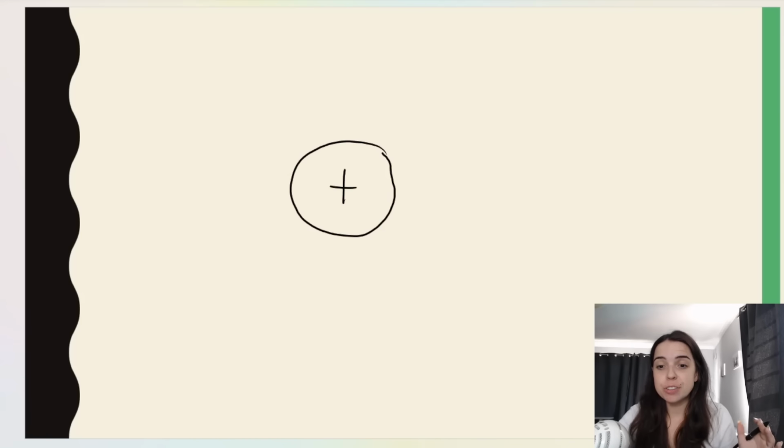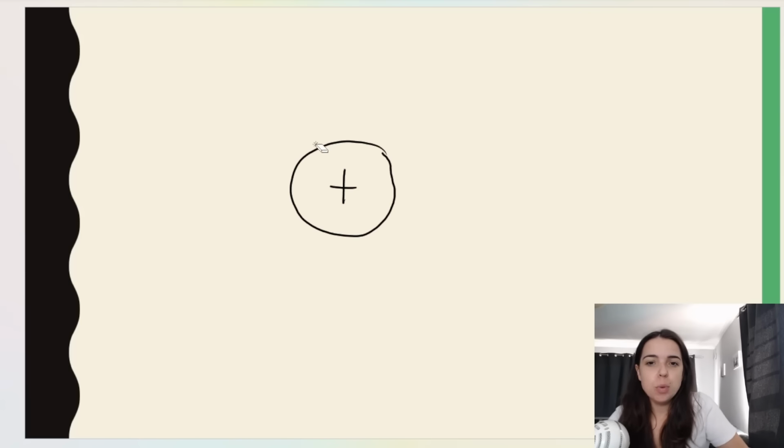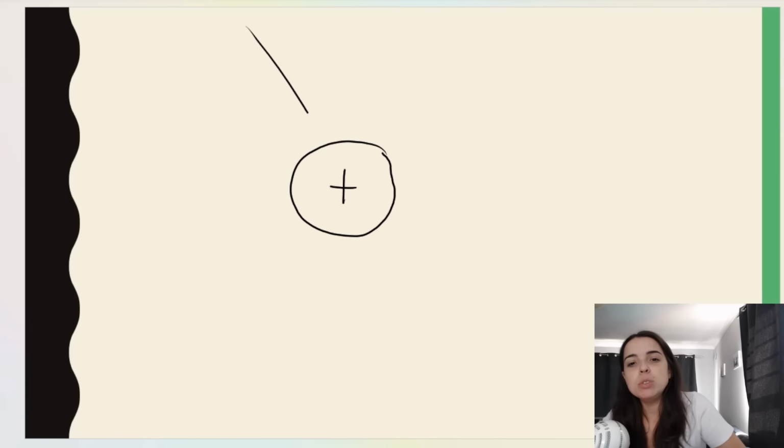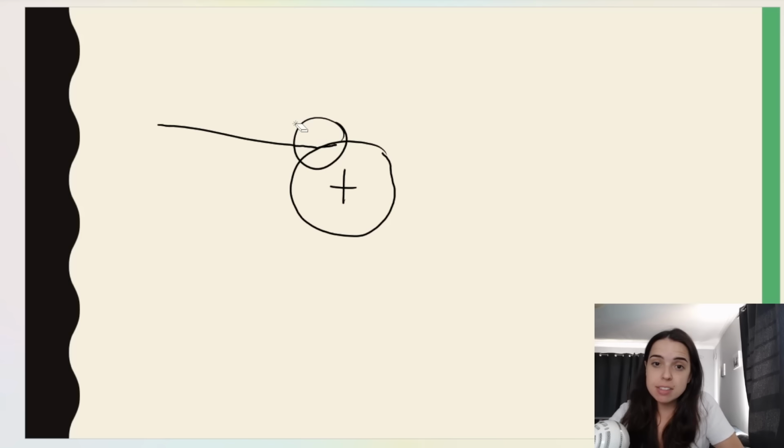Now, some things that you must not do when drawing a diagram like this. When drawing your electric field lines, please make sure that they never cross each other. So what I mean by that is, please don't end up drawing something where they end up crossing each other. Electric field lines can never cross one another. And please also make sure that when they touch the sphere, they don't cross each other here at the base either.